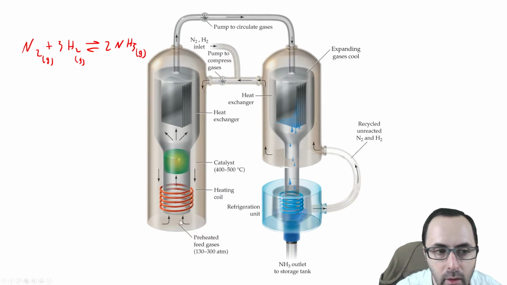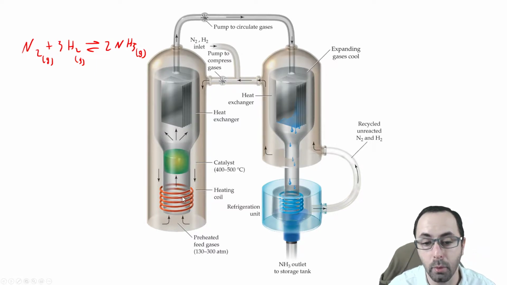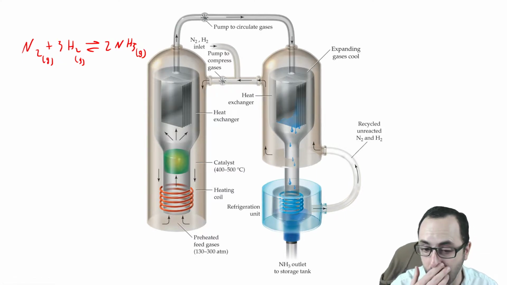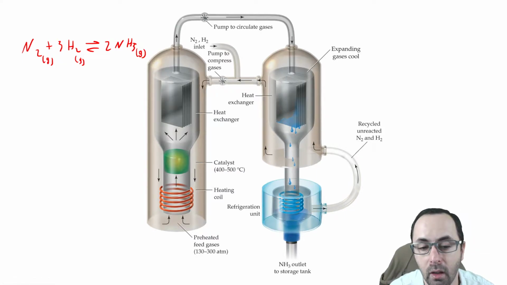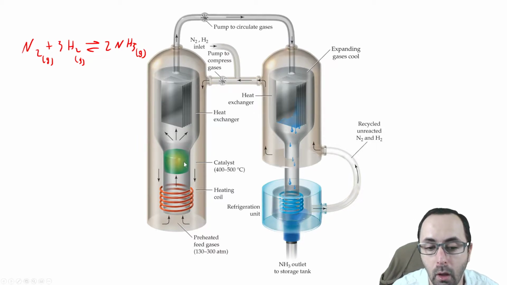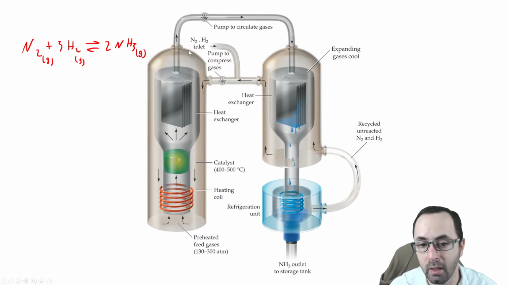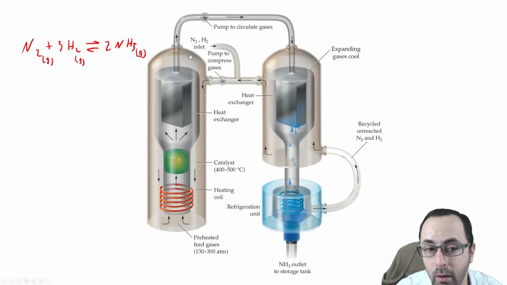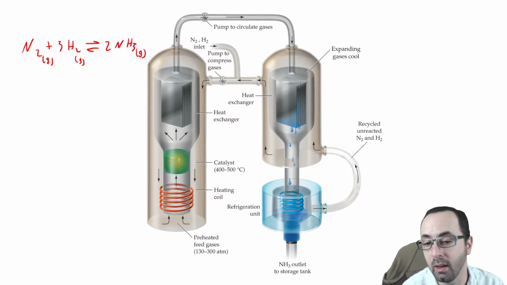The nitrogen and hydrogen gases are fed into this column here. They are heated because the reaction will go more quickly if they're heated. That will, as we will see, drive the reaction forward as well. Then a catalyst is used to speed up the reaction. All of these are mixed up, so you have the hot gases passing through this catalyst, and along the way ammonia, NH3, begins to be made. A great thing about this formation of ammonia is that ammonia has a lower boiling point than nitrogen and hydrogen.